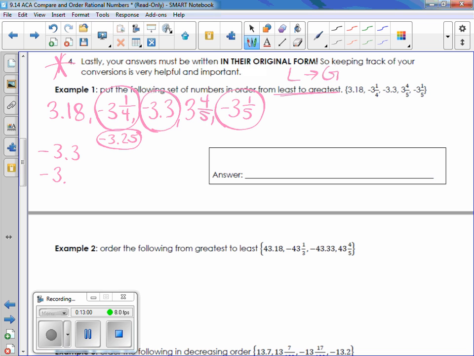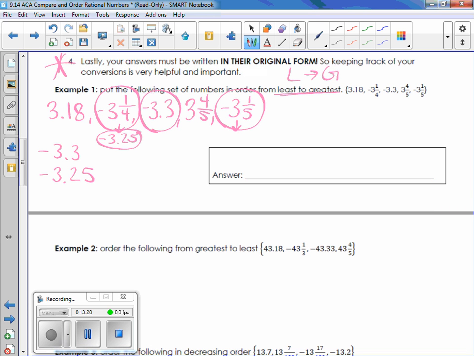See how I wrote it right below? I usually draw an arrow, I just don't have enough room here. And I keep them in lines, so I know that this is the same thing as that. Does that make sense? Okay? I'm going to also write it down here. And then let's go to my other one. We have -3 and 1/5.